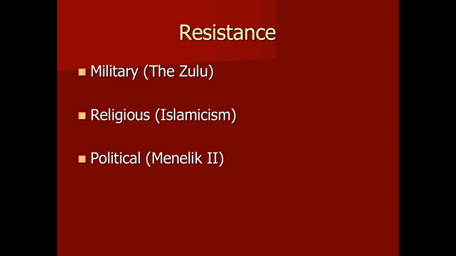Secondly was religious resistance. The northern part of Africa was mostly Arab, still is today. It was conquered in the 600s AD with the Islamic expansionism under Muhammad and his later successor Abu Bakr, and so this area remained fairly Islamic. One of the key ideas in Islamic teaching is that of the ulama, which basically means brotherhood. The ulama is the idea that all Muslims should help each other out and not fight. Of course, that generally is ignored, for instance, when you have Sunni versus Shiite. However, it is the basis of trying to unify all Muslims together.